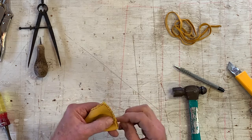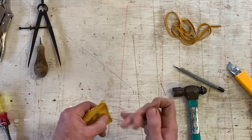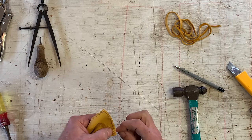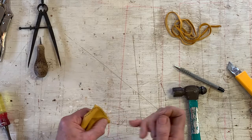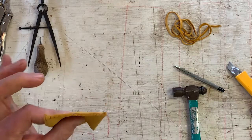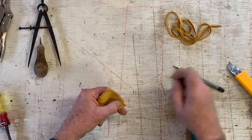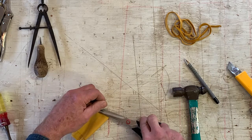And all right, so I've come to the last hole. There's the last hole right there. But what I'm going to do now is I'm going to go back through some of these other holes as a way of locking the sinew. So I'm coming back maybe 4 or 5 holes. And so I'll pull it tight. And when I'm finished, I'll just snip that off right there.